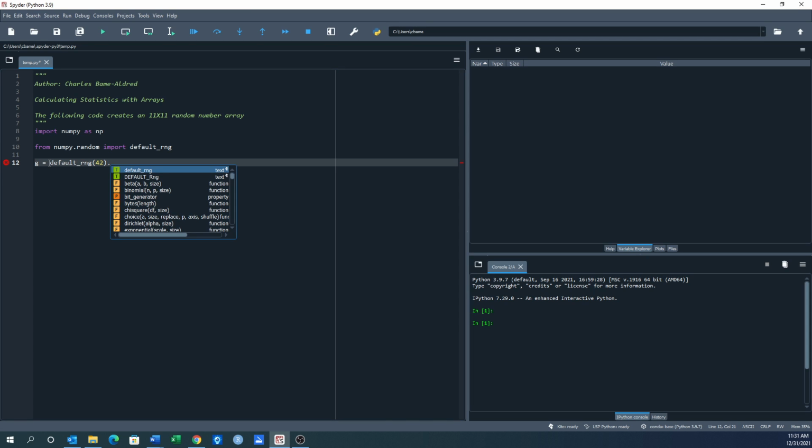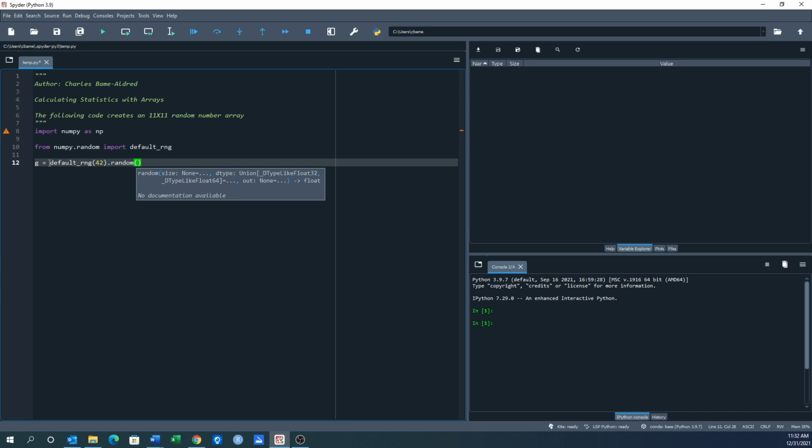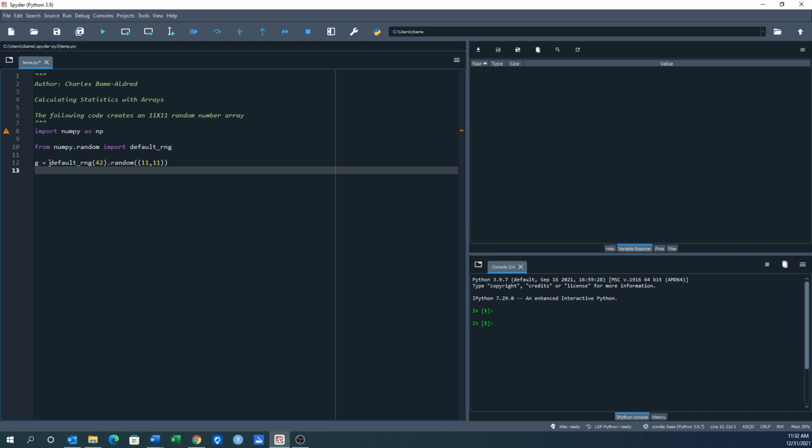So 11 by 11 was 132, the whole total number of values. So a random array, and so we want to put this array as an 11 by 11 array. Okay. I also want to multiply all this by 100.